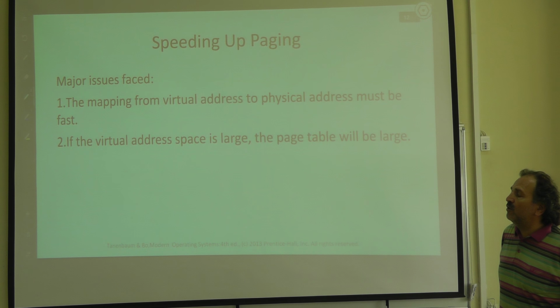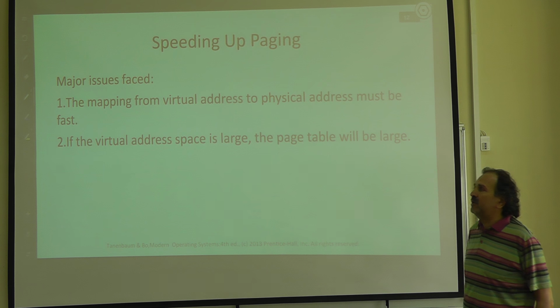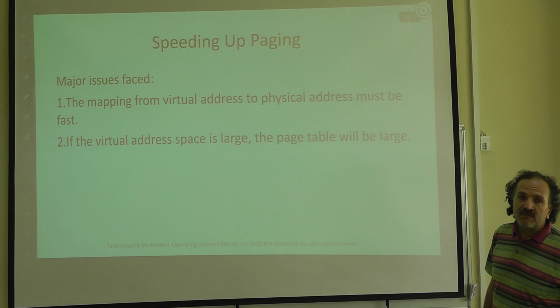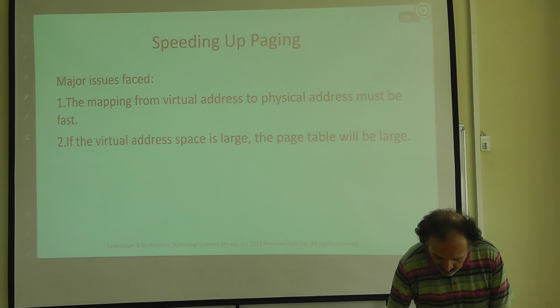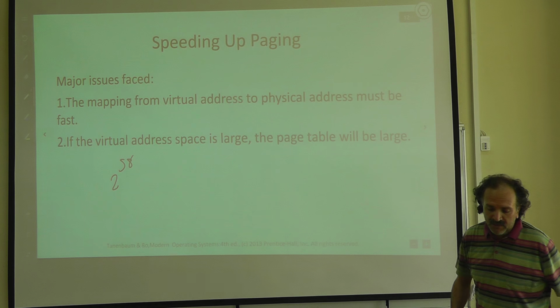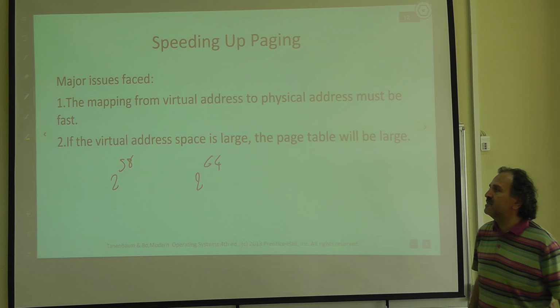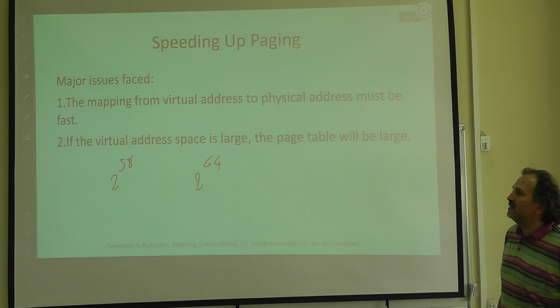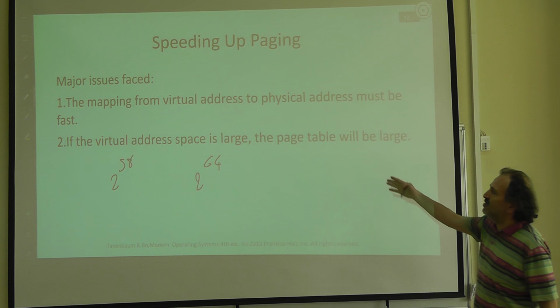In the early days, maybe the virtual address space was maybe 2 times the real, physical memory. Nowadays, for some systems, I can do this kind of stuff: 2 to the power 64. If I have 64-bit address spaces, then I have this many addresses in my virtual space, but I have only a few gigabytes of physical address space. So this page table would be very large.